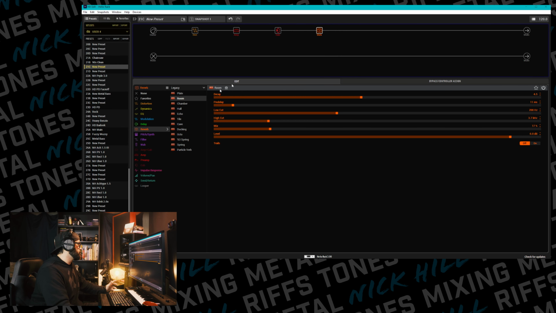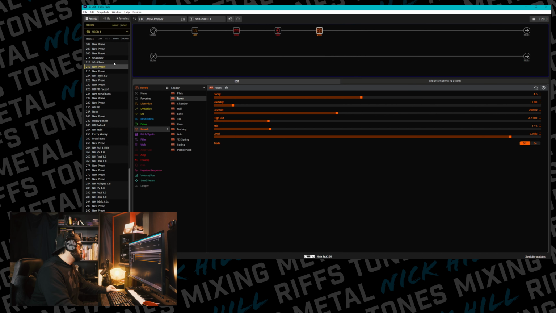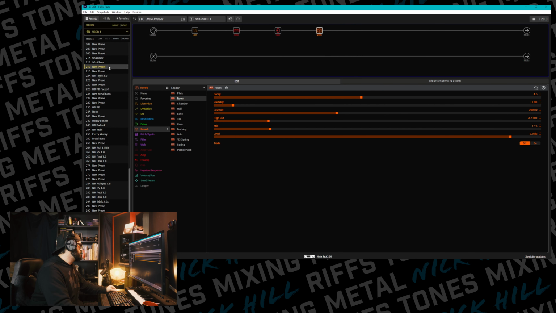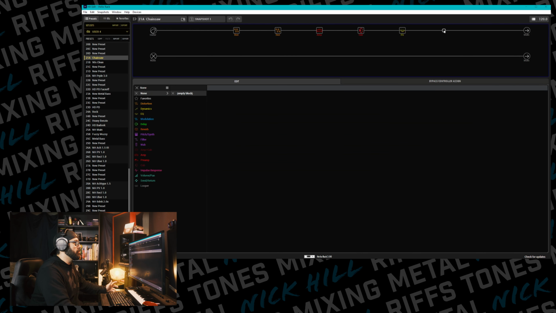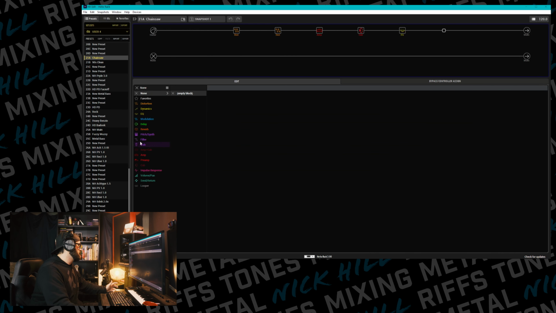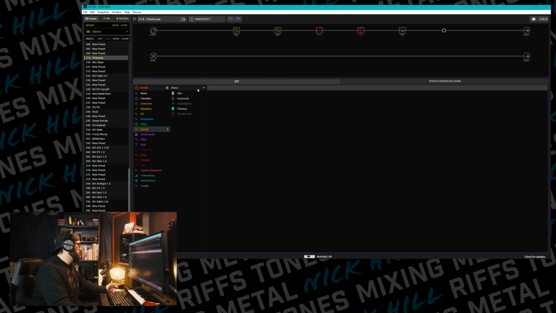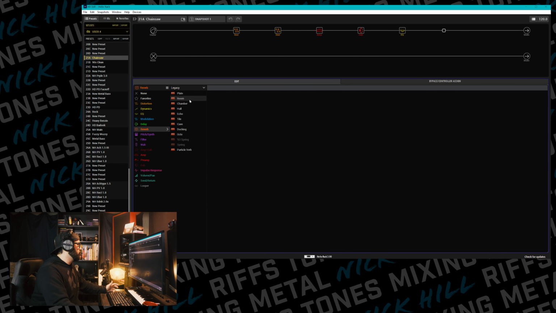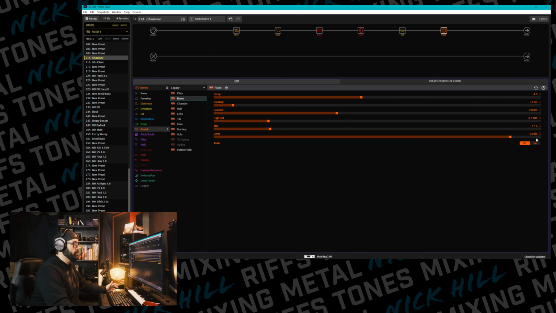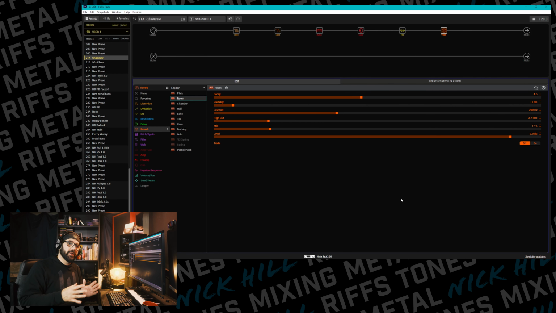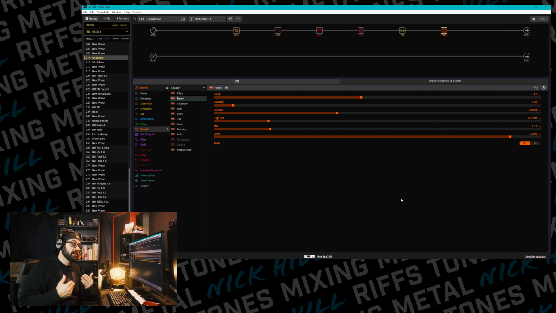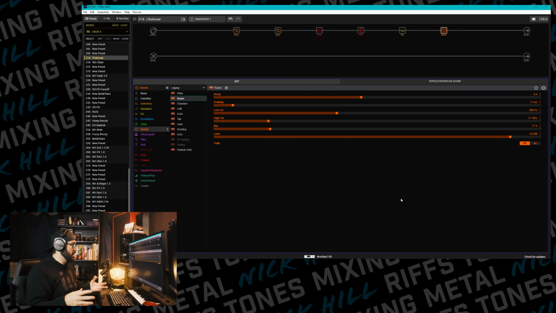So let's go to this tone I'm working on, chainsaw. If I come over here to this empty block, I go to reverb, legacy, room reverb. Look at that, 17%, 200 hertz for the low cut. It brought up the defaults that I like. Just another way to save yourself some time.